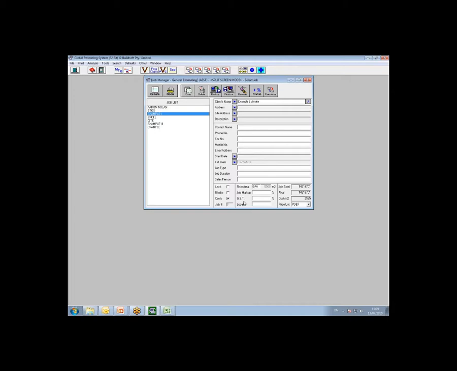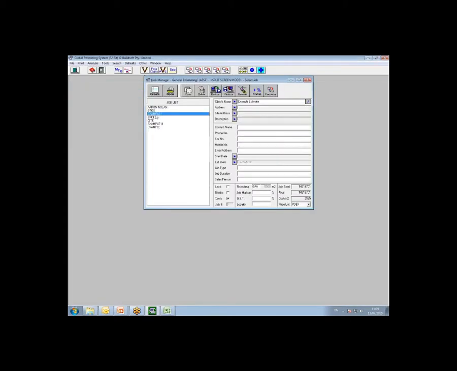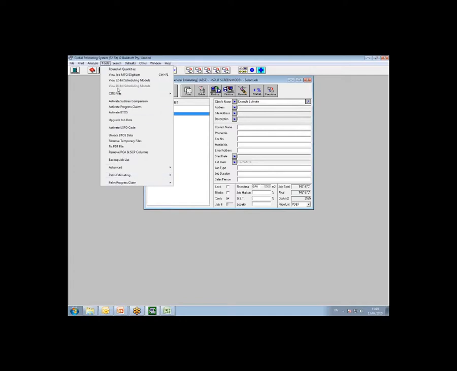So to export a file, you simply come onto your job manager screen. Highlight the job you want, and if you want to make any changes, obviously you can go in and do it as normal. You then select the Tools drop-down menu at the very top. On this list you've got site files, and you've got import and export. The import works the same way, but we want to export this bill. So we choose export, and we've got export to site job or quote. We click on that with our left mouse button.